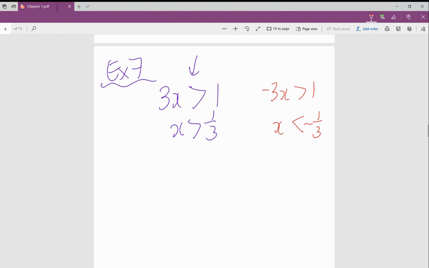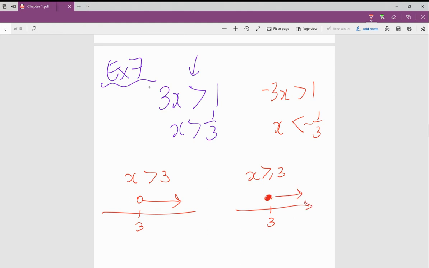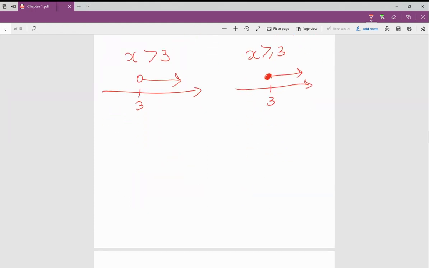The next thing that you got to take note is on a number line. If I were to ask you to draw x greater than 3 and x greater or equals to 3, the number line will be like this. Just draw 3. Because there's no equal sign, just draw a circle and then draw an arrow. x greater than or equals to 3, just put a 3, but this time it should be a dot because of the equal sign, and then you do this. So this is the number line that you need to know. Of course, for this particular question, there are some things that you got to take note. There are problem sums to be solved.